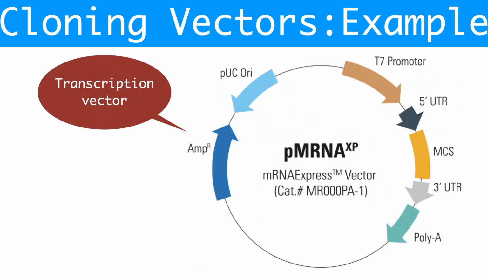Another example we have is a transcription vector. Transcription vectors are simpler vectors, but they are only capable of being transcribed but cannot be translated. So they can be replicated in a targeted cell but cannot be expressed. Transcription vectors are just the opposite of expression vectors because they cannot express the specific fragment of DNA or gene recombined into the transcription vector. They can just replicate within the cell but cannot be expressed.